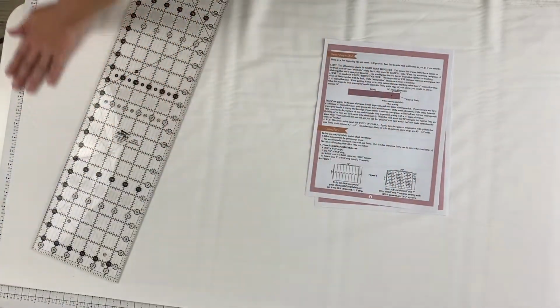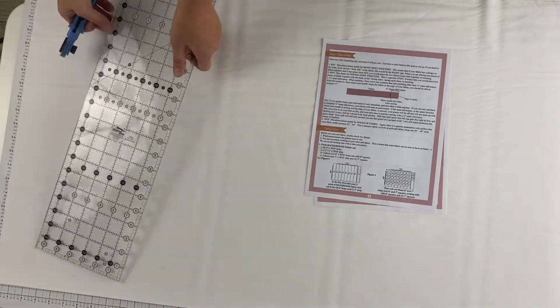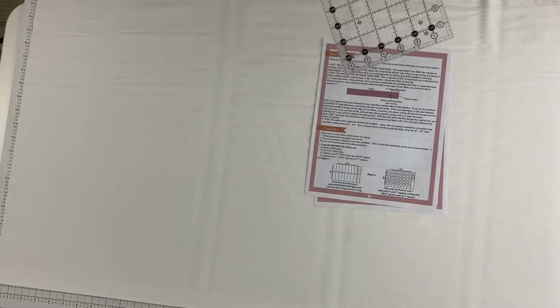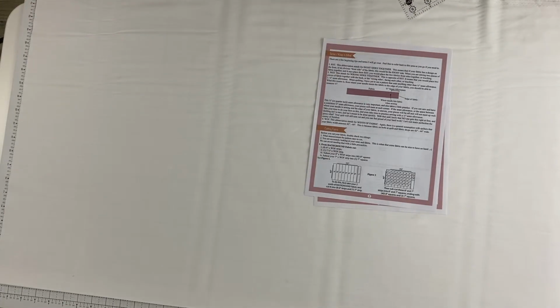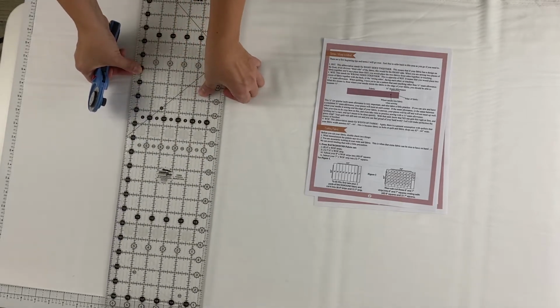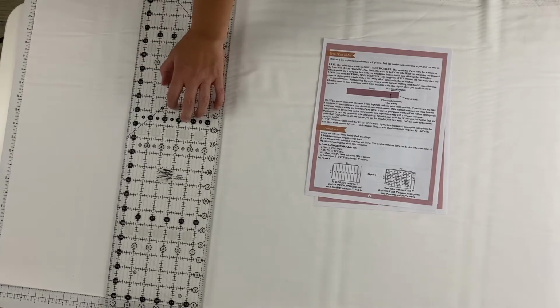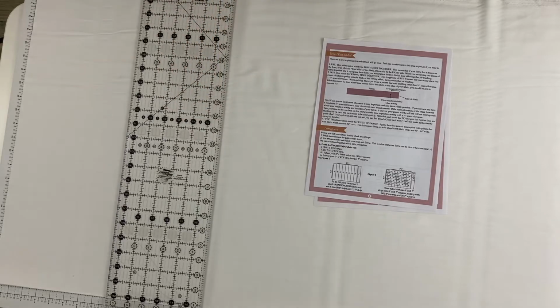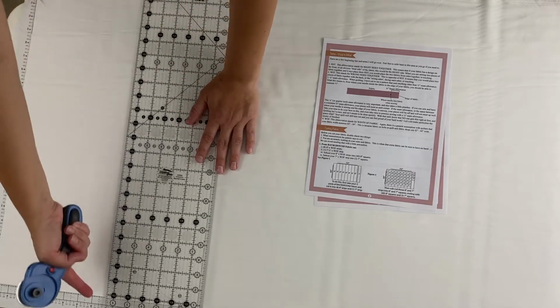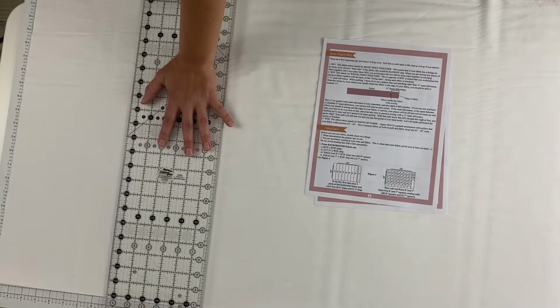Okay, I'm lined up. And now we're going to count 1, 2, 3, 4, 5, 6, 7, 8. And if you have heard the phrase, count twice, cut once, that is to avoid cutting your fabric and having it be the wrong measurement. So again, I've lined up the ruler at the top, at the bottom, and double count. So 1, 2, 3, 4, 5, 6, 7, 8.